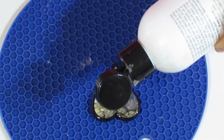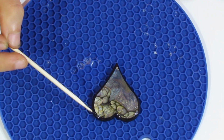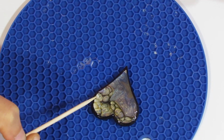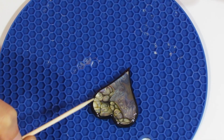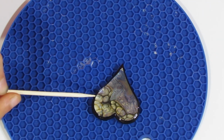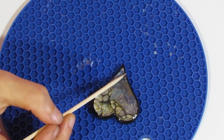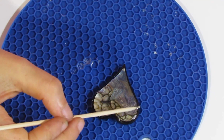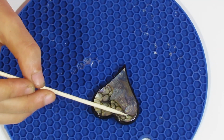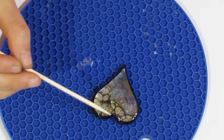However, if you do have fingerprints or it's dirty or something like that, I would recommend wiping the surface thoroughly with a wet cloth with maybe some soap, just to make sure that you get rid of any oils or any substances on the top of your resin, because that will still appear after you've put a coat of resin on. It needs to be completely clean. But any texture that is on the surface, such as a fingerprint that has been cleaned, will not show after you have put another layer on, which is a great thing about resin.